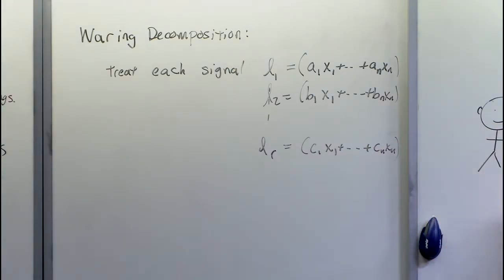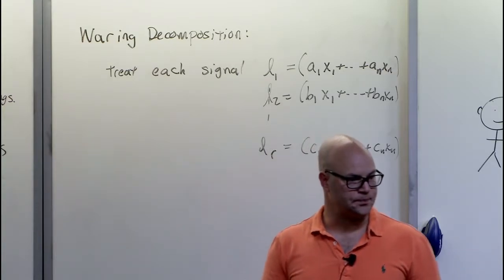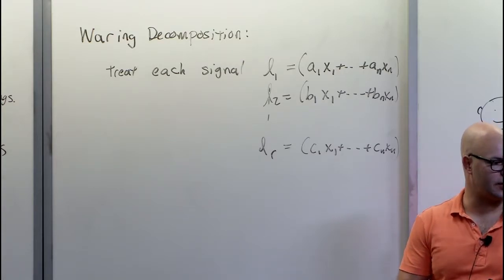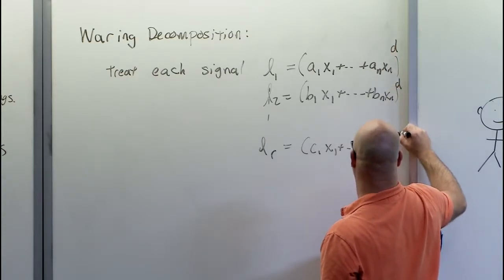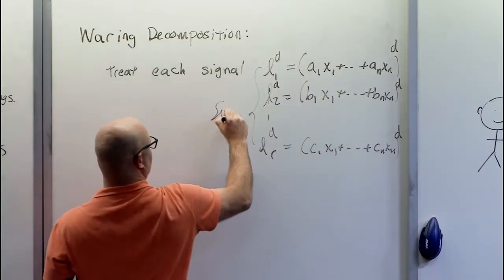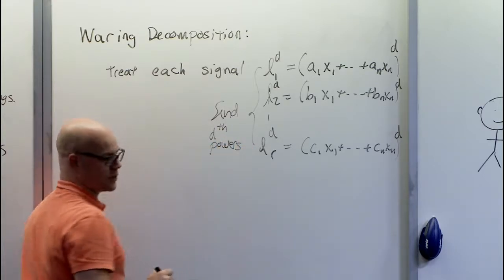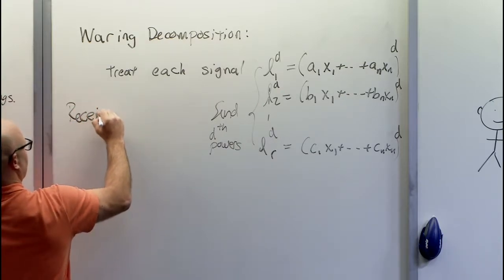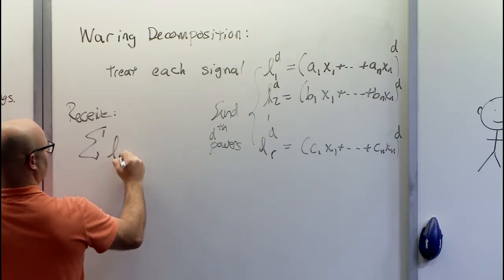And as we know, if we add several vectors together, there's no way to recover the summands, right? If I add two integers together, and I gave you the result, you don't know what integers I started with, right? So the trick here is to say tensor many times. So we're going to raise each one of these guys to the dth power, and we're going to send this. So we're going to send dth powers, and then what we're going to receive is going to be this linear combination of the Li to the d.